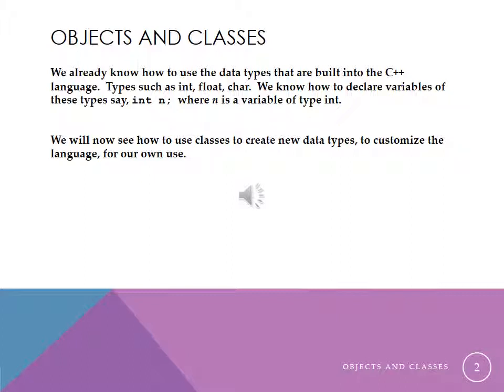Objects and Classes are no different, literally no different, because the fact of the matter is that in C++, a data type is just a class. And a variable is just an object. The difference is that for the most part, up until now, we've been using classes that are built in or have been predefined for us instead of creating our own. We've been declaring variables to be of those data types when really what we've been doing is creating objects to be instantiations of these classes.